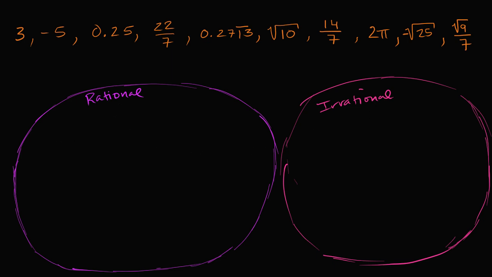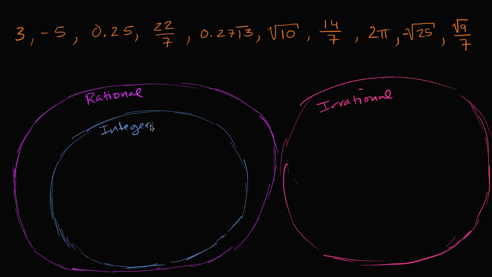And then within rational numbers, you have integers themselves. So let me do that in this blue color, integers. Integers are numbers that don't have to be represented as a fraction or a decimal. So these are integers right over here. And then a subset of integers are whole numbers. If you essentially say the non-negative integers, you're then talking about whole numbers. So let me do that subset right over here. These are going to be the whole numbers.